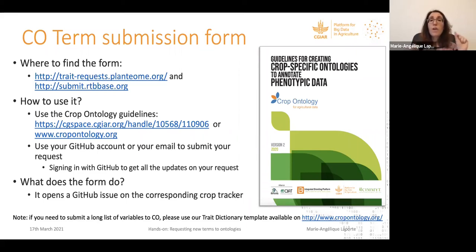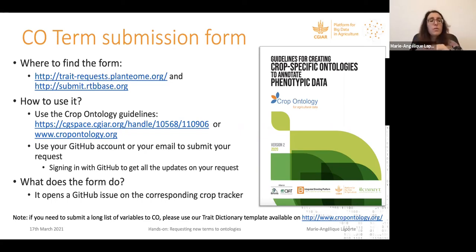And in the Crop Ontology, a variable is the unique combination of a phenotypic trait, the method of measurement, so how this trait is measured, and then a scale or unit, so how this trait is recorded. Is it recorded in a specific unit or using a specific scale, for instance, for color or disease resistance? And this gives you the variable. So when you request a new variable using the term submission form, you will have to provide information about these three elements. For these three elements, we have guidelines that explain the type of information we expect in the trait definition and in the method definition, and that also define the different categories of traits, methods and scales that we have in the ontology. Everything can be found there, and our guidelines are accessible on our website, but also following that link.